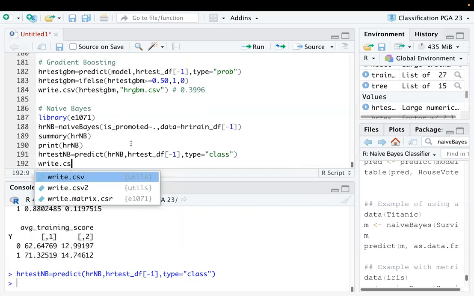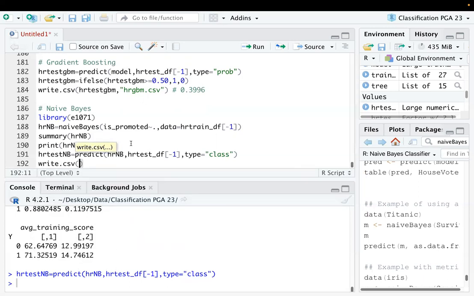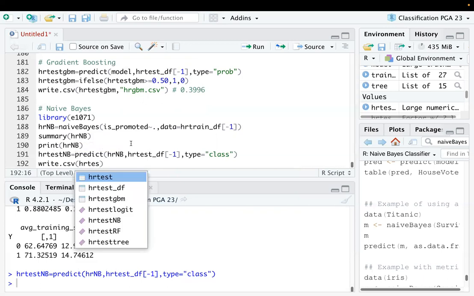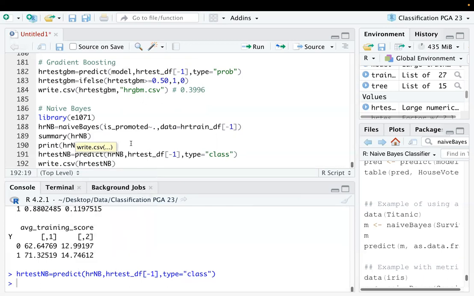So write dot CSV, chart test NB, comma HR NB dot CSV.